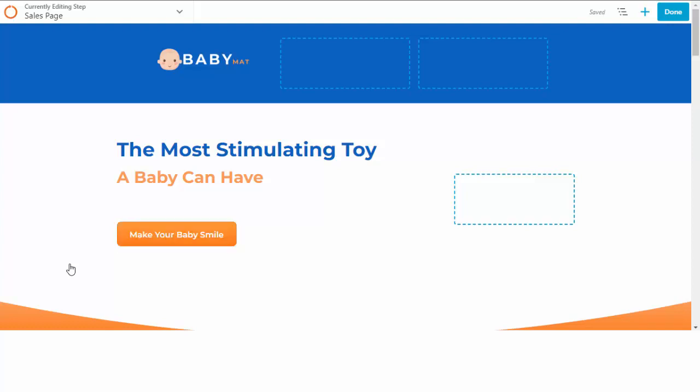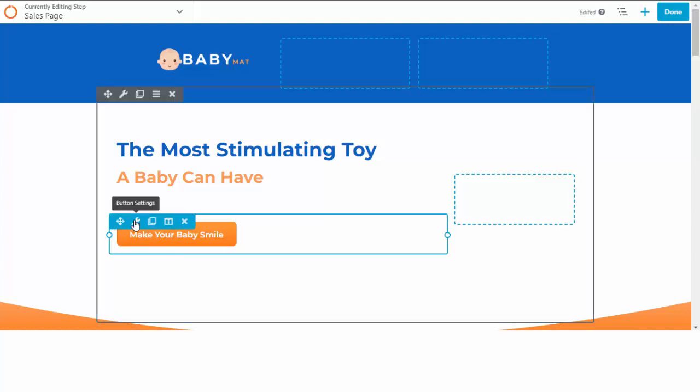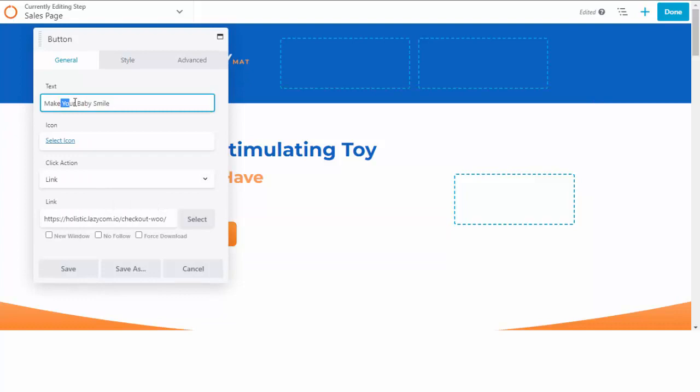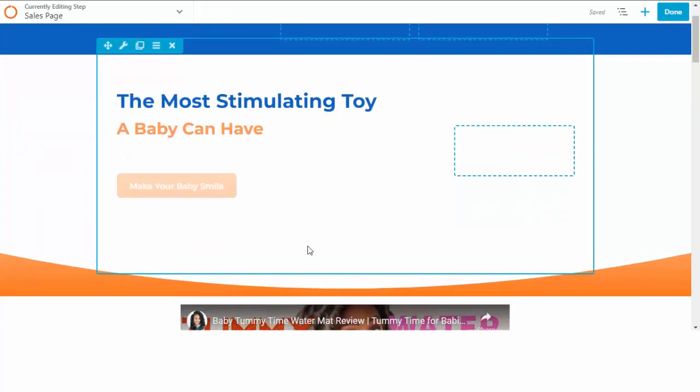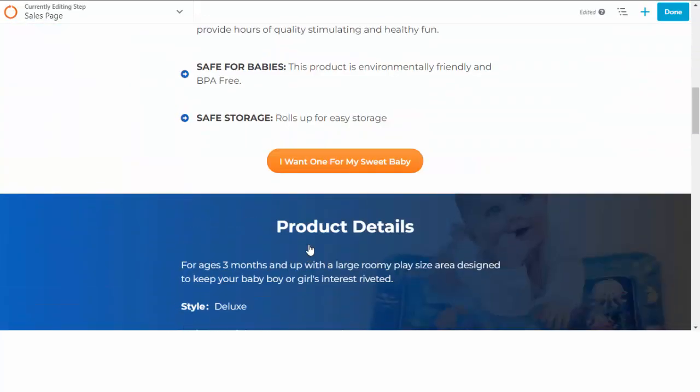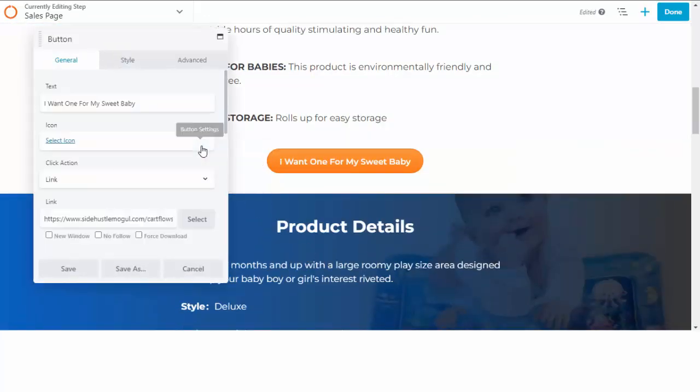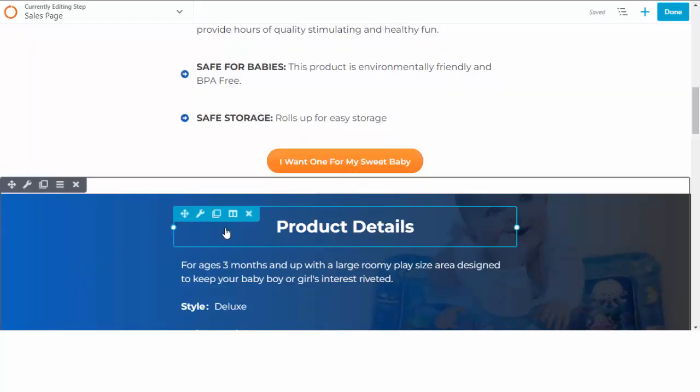So the same thing you want to do, and of course, like I said, you can change the text on the button. Now the same thing we will do, or you should do, for all the buttons. You want to add additional buttons, the same thing. Always change the URL on the buttons.